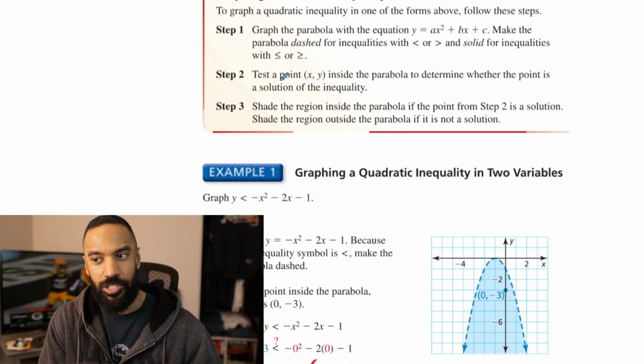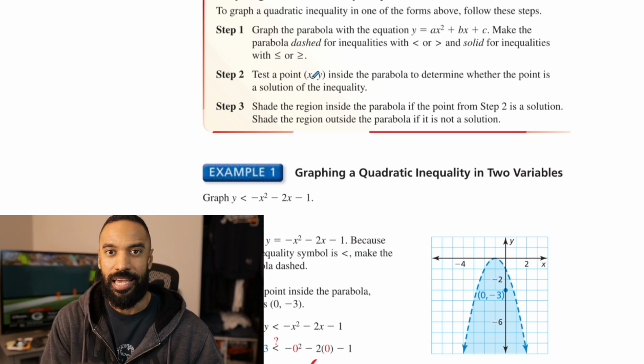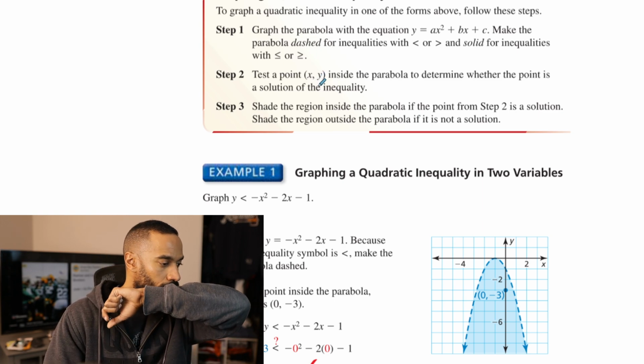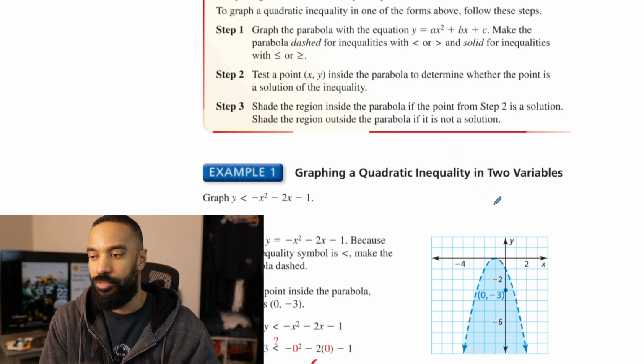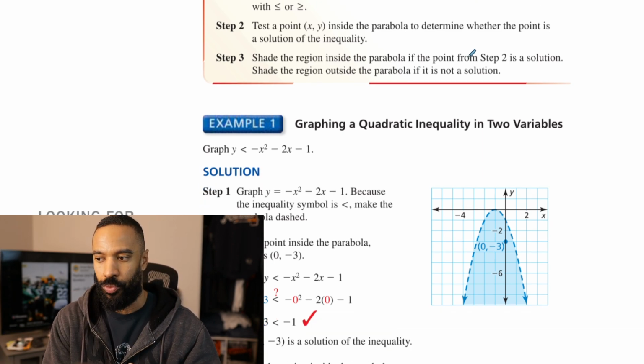Now they ask you to test a point. I'm less likely to do that. However, I will be showing you a test. I'm going to probably do a lot of testing (0, 0), assuming that your boundary curve's not on the origin. It's the easiest test to do, really. You compare 0 to just your constant, and if it makes a true statement, that means anything on that side will be true.